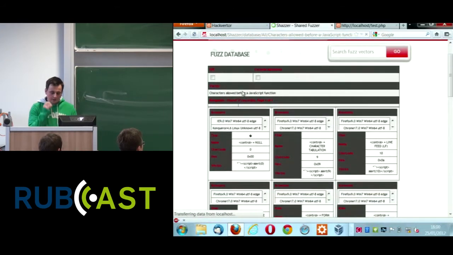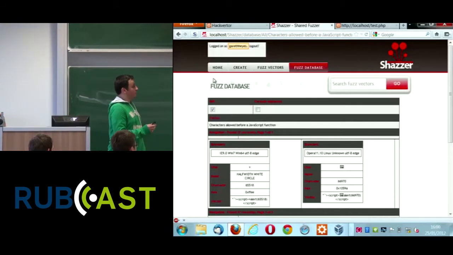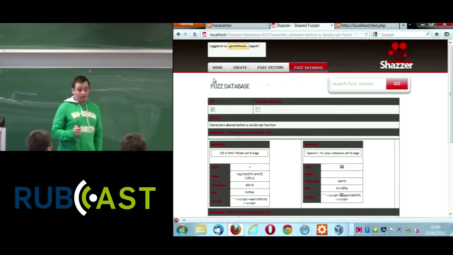So we've got a listing of characters allowed before a JavaScript function. If we click diff, and my battery doesn't run out. Come on. It will get you specific browser behavior that doesn't happen in other browsers.